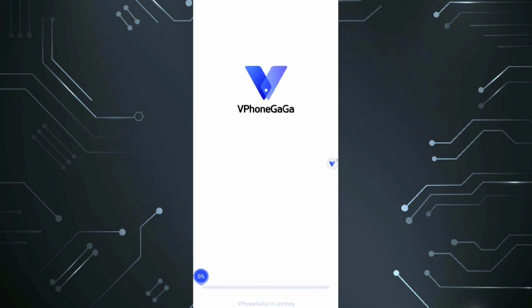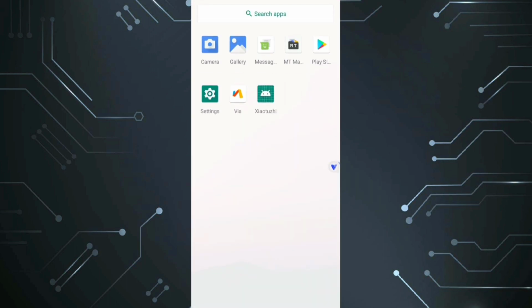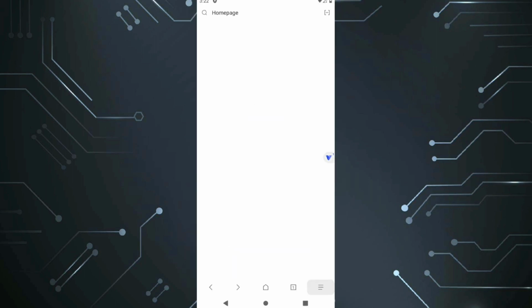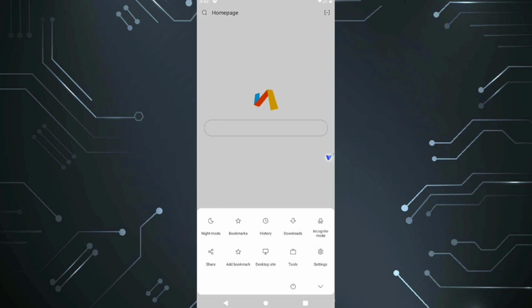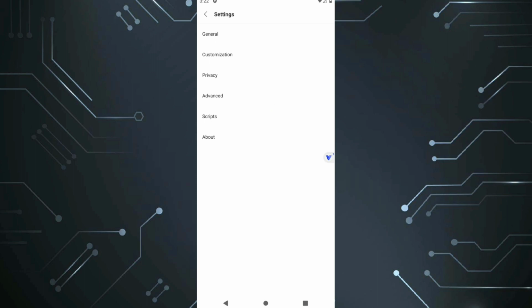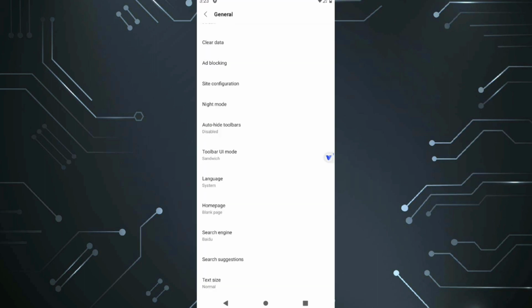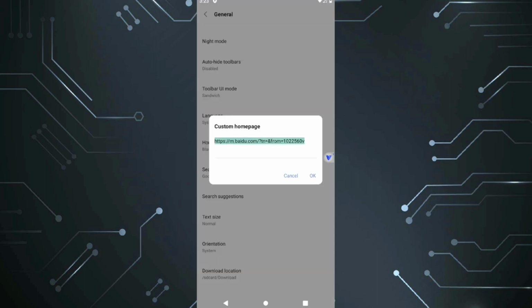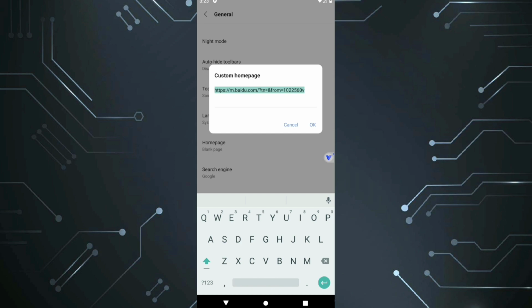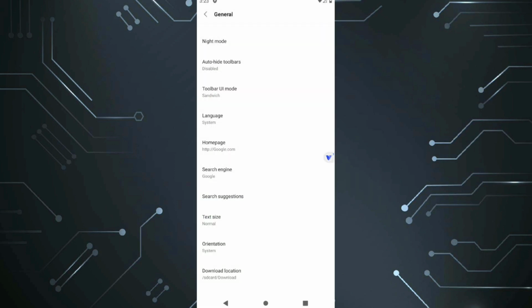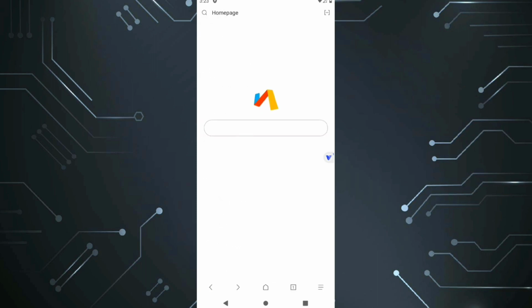Then open your instance once again, and open the browser, which is this app right here. If you're using this app for the first time, I highly recommend you to go to the general settings and actually set it up real quick. So for the setup, you'll need to choose your search engine to be google.com. And also for the home, I also recommend you to change it to a specific URL, which for me is google.com as well. So you can just restart your whole app and then you'll see that google.com is going to be in there.